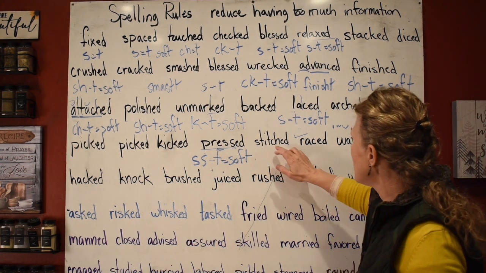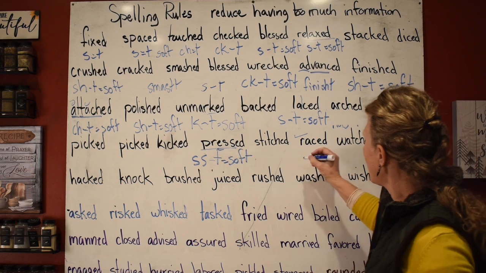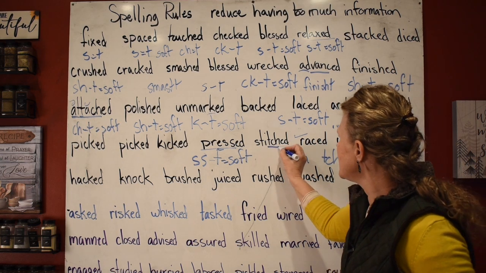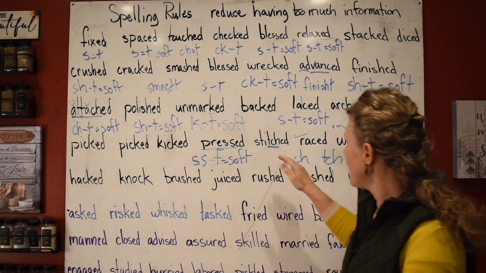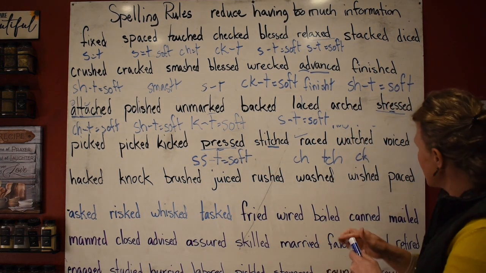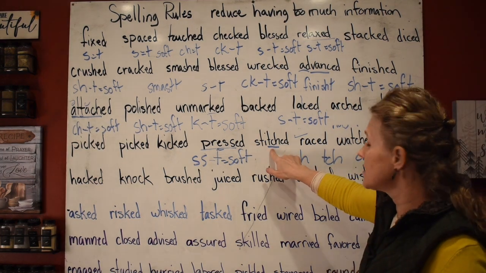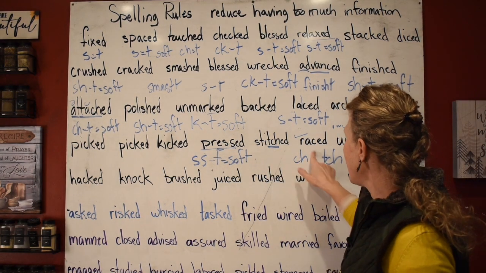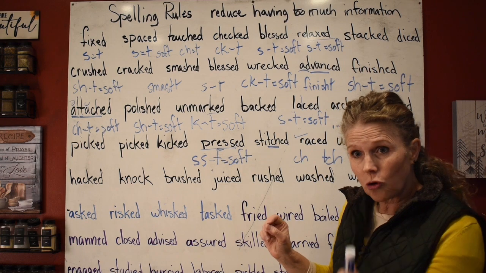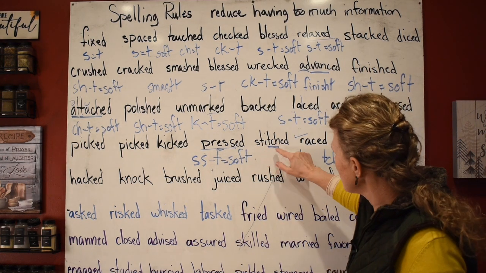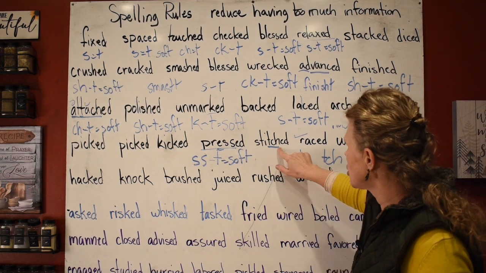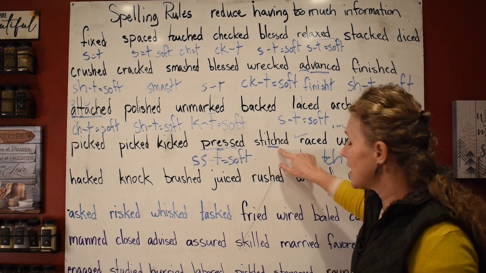TCH. Let's talk about the TCH. Now we have CH and TCH. The TCH follows after a short vowel, just like the CK follows after a short vowel. The CH falls after a consonant. But if you have a short vowel, Paul, do you remember this? If you have a short vowel, you want to spell it with a TCH. Stitch. That's how you would spell that.